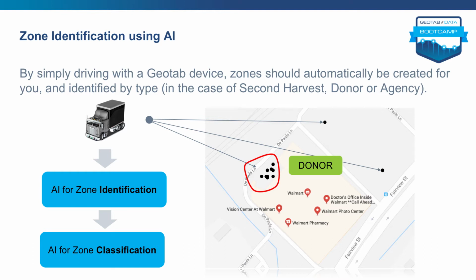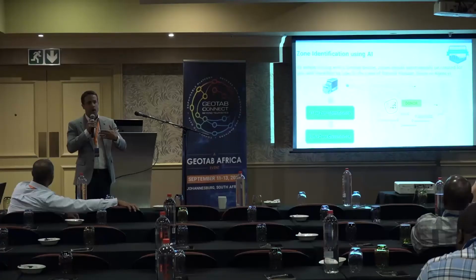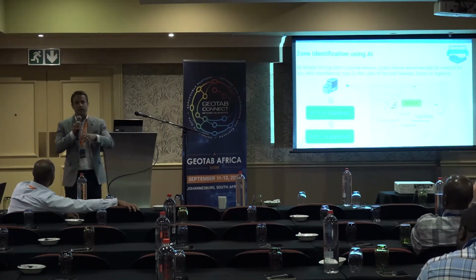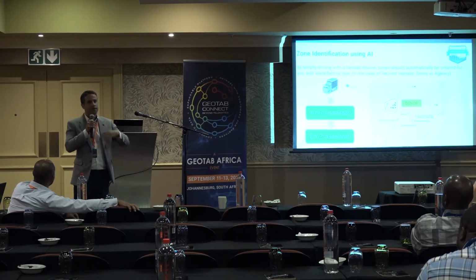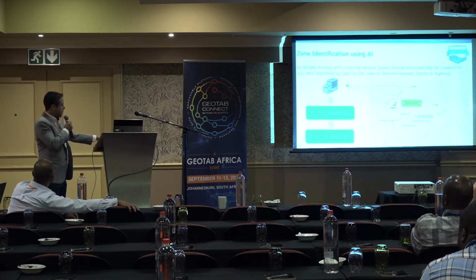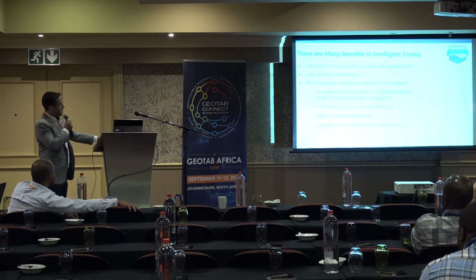You can think of using this technique to apply it to all sorts of other scenarios. It doesn't have to be binary. It doesn't have to be donor or agency. It could be distribution center, you name it. I'll show you some techniques to automatically pull that data out so you can figure out how to do this in a nice and easy way.